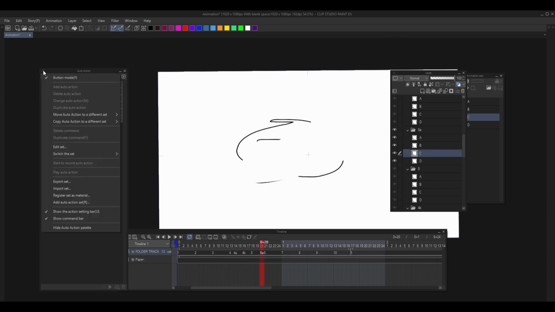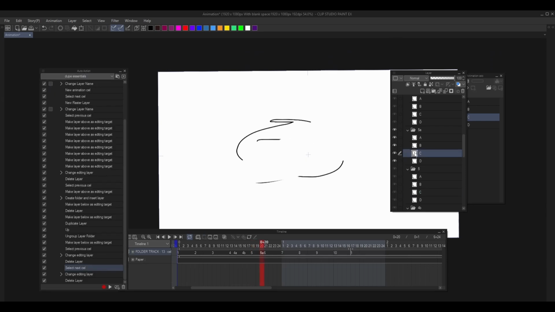The only caveat with this is that what if you're working with a really big folder? This can only cover up to 8 selections above. But if you have 9 layers and then you go 8 selections above, you're missing a selection to go to the next cell. So that's quite a problem. This is only tailored for folders ranging from 1 to 8 only. Actually, it's more like 1 to 7.